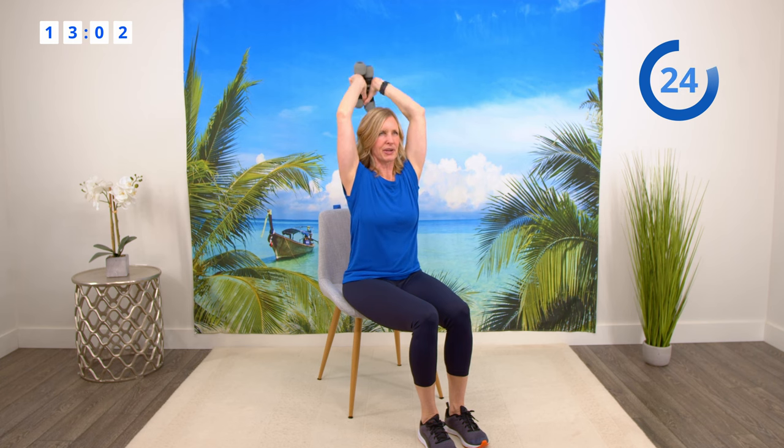Alright, last one. Next one, we are raising those heels and down. Hands are here at the shoulders. So squeezing as you press back, lifting the heels and squeeze back. So we're working our triceps here and our calves. When the hands are going back, you're really squeezing the back of your arms. Next one, we're bringing our hands up. Hands are going back and press that weight up. So now you're really concentrating on the triceps. If you can't get your hands over your head like this, then just do the exercise we did before where you're just pressing the hands back. Working those bat arms, trying to make those arms stronger, getting those triceps stronger. Pressing up.